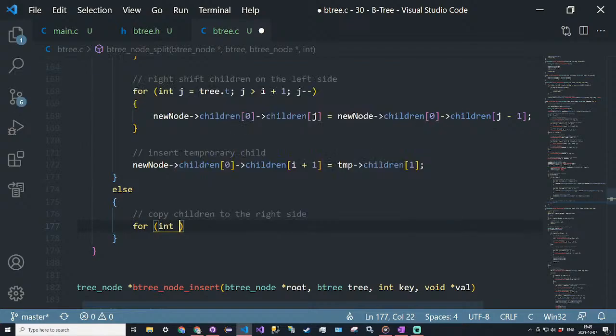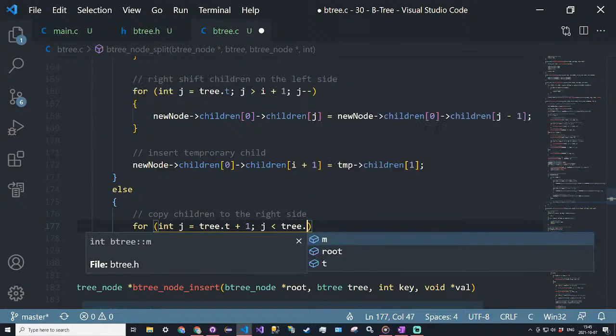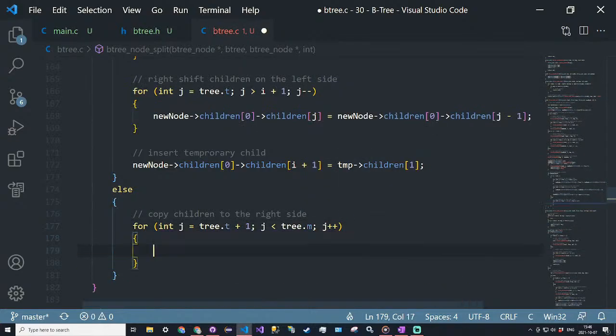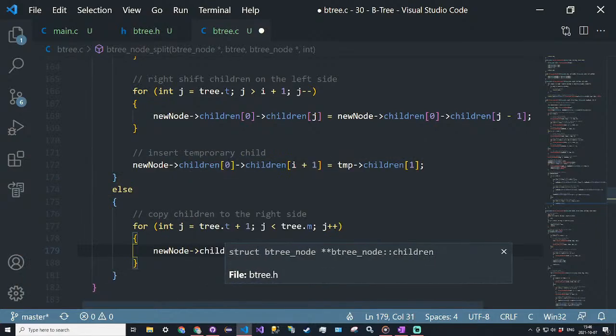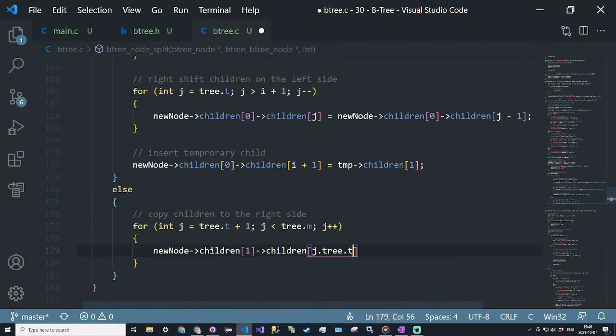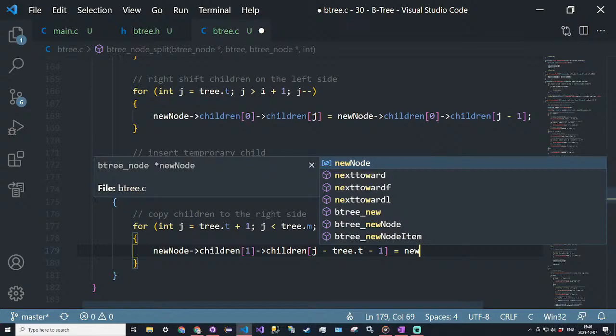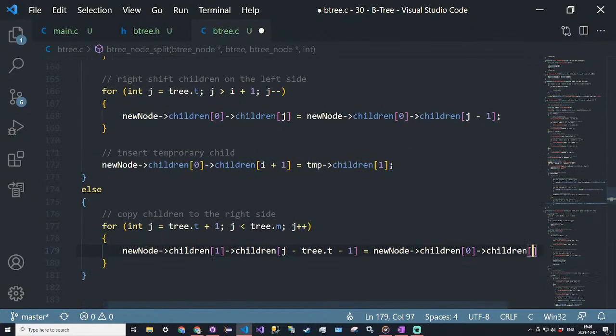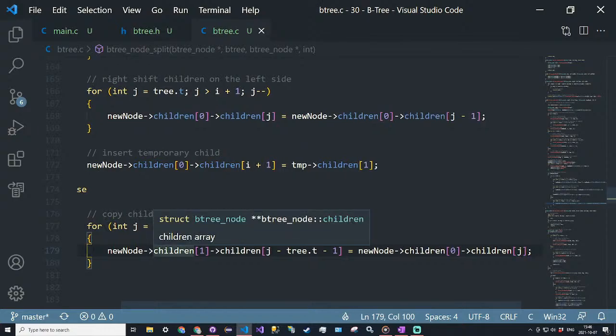So for integer j is equal to tree.t plus 1, j is less than tree.m, j plus plus, new node dot children at 1 dot children at j minus tree dot t minus 1 is equal to new node dot children at 0 dot children at j. This is very clunky.